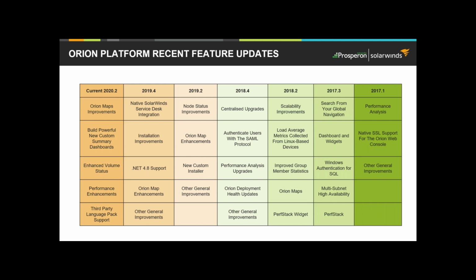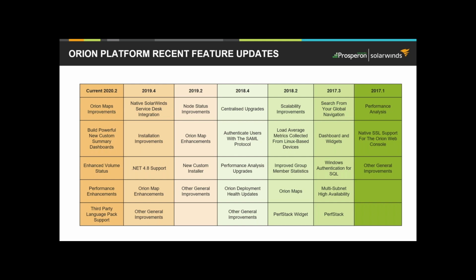So, okay, I can upgrade this module to the next version, then I have to go to the other module and cross-reference that, and are these still compatible? All gone now. So you can just go up to, if you can get to 12 for NPM, or other later versions for other modules, it's going to be a straight upgrade process from that to the very latest versions. And in fact, another really neat thing they've done, they've got rid of the individual versions for different products. It's now just referred to as 2020.2. It's not going to be NPM 12.5, 12.6 or such and such. It's just the Orion platform. So a lot simpler these days.